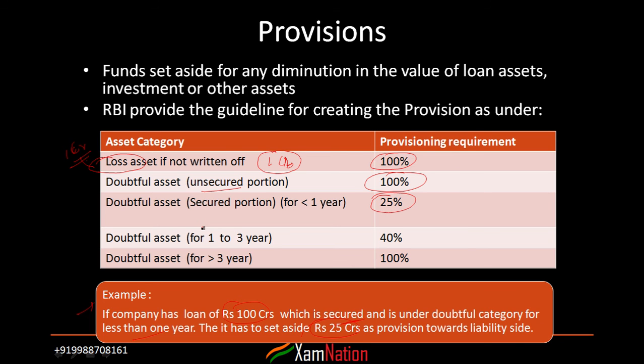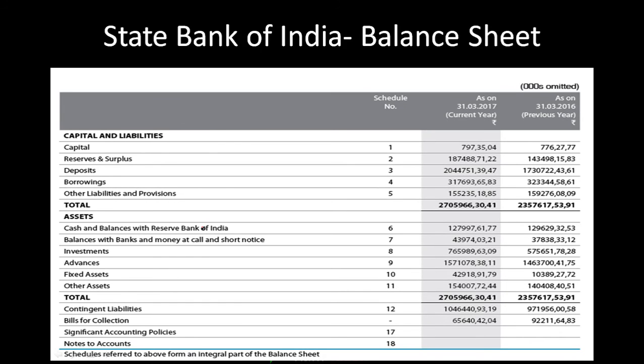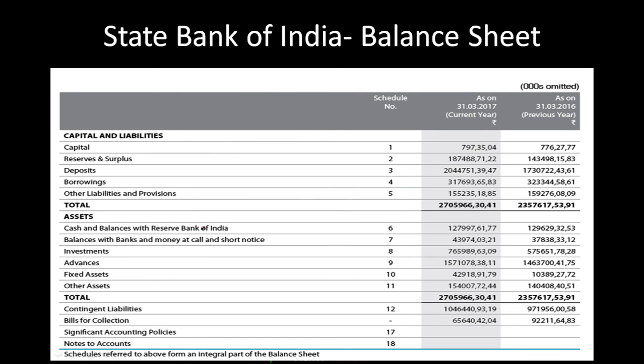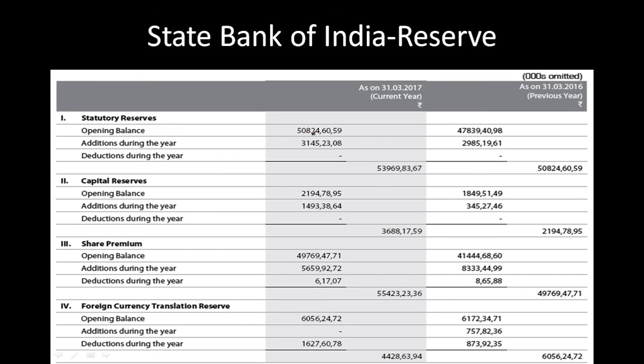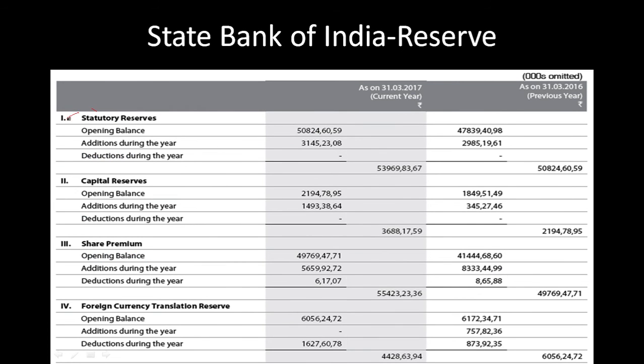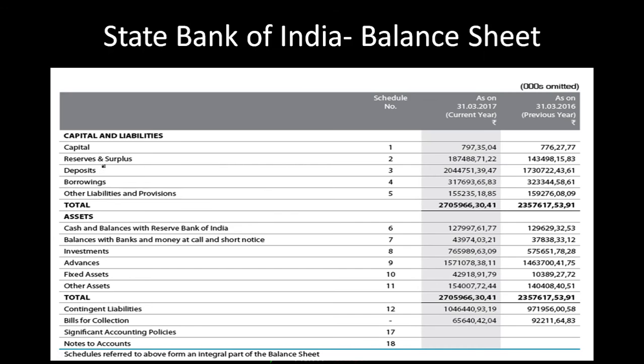And now this is a simple balance sheet of a bank. I will just quickly go through it, although it is not that necessary, but you can look at this balance sheet and every entry should be understood by you. I'm just pausing it, and you can look at this balance sheet further. Here you can see the various types of reserves. These reserves are nothing but part of your reserves and surplus. This is, for example, schedule number 2 in a balance sheet.